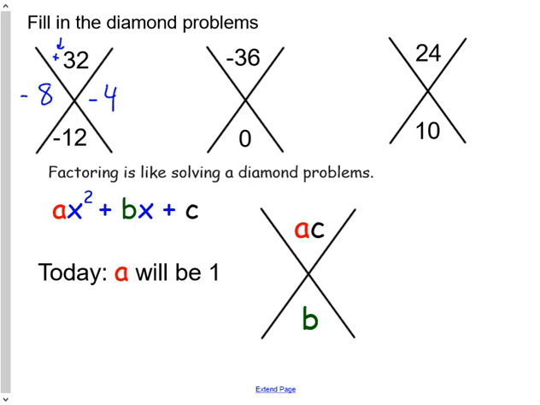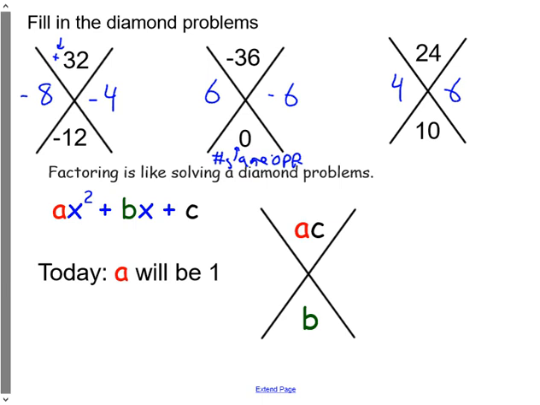The next one, I've got minus 36, add equals 0. This tells you numbers are the same, right? Or opposite, sorry, opposite. Same number, opposite sign. Because in order to get 0, it has to be like a 5 minus 5. In this case, 6, 1 plus, 1 minus. 6 minus 6 is 0. Last one, 24. You got, 12 and 2, 8 and 3. This one's going to be 4 and 6.